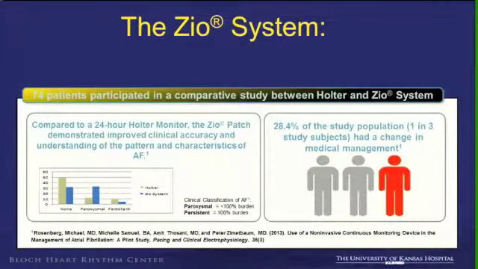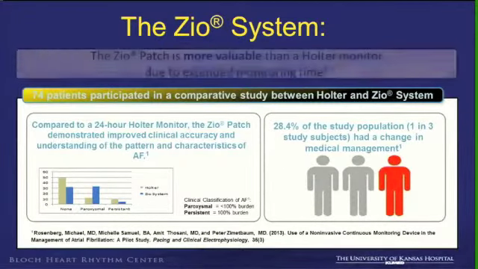During the monitoring time, excuse me. So at the end of the 14 days or however many days you prescribe it, you would send it back through the mail and you would get a report as to what happened during those 14 days. So this is just one study looking at the comparatives between a Holter monitor and the Zio system, and basically what it says is that with paroxysmal, persistent arrhythmias, the diagnostic yield is much higher with 14 days versus 48 hours.